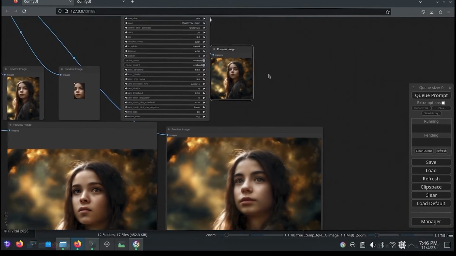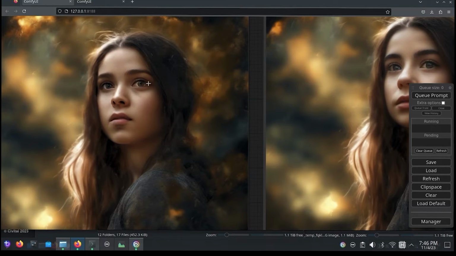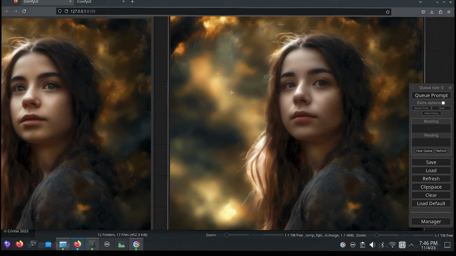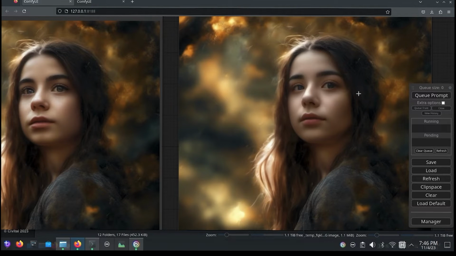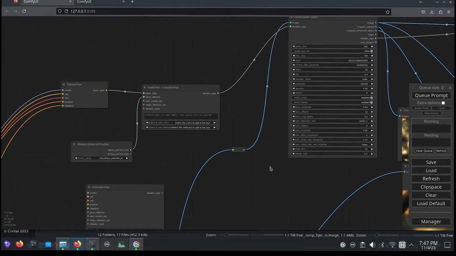So let's have a look and see the 3 versions. So this is the original, which, as I said before, gave us a pretty good output. This is the first pass, the first revision, and this is the second revision. And we can actually see that there's a lot of similarities between the first pass and the second pass, with this one feeling a little bit more refined. The mouth area looks a little bit better, the nose area looks a little bit better, and we can see a little clarity in some of the features, but it's still kind of got that painted airbrush look. Okay. Now, coming back here, there's a few further improvements that we can do.